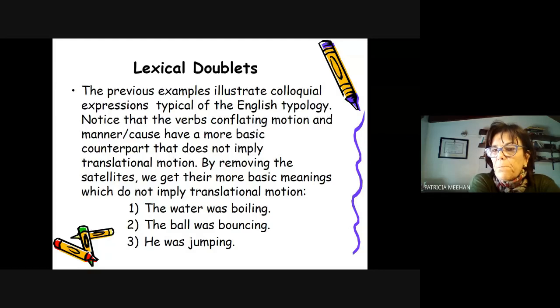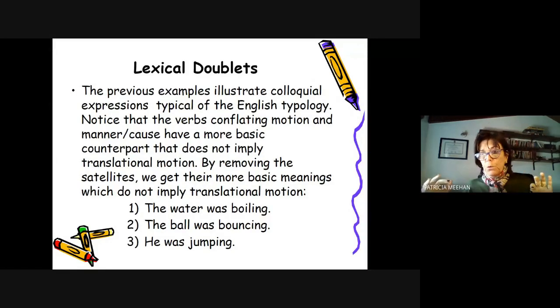So English is very productive as regards motion, in the sense that you can add satellites to verbs that do not denote motion, or that denote only static motion. Remember that in the article, Leonard Talmy speaks about translational motion when there is a trajectory, and static motion. For example, I think he says the pen stuck to the desk, right? It's stuck to a place, that is static motion. But there are some verbs that imply what we call self-contained motion, like float, but not necessarily a trajectory. So you could say that water plants float on ponds, right? They are floating, but they are static. Yes? Can you follow me?